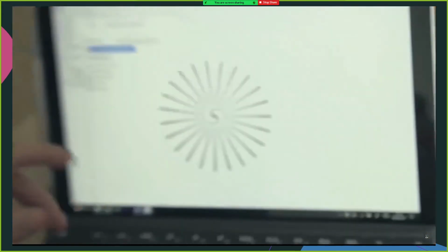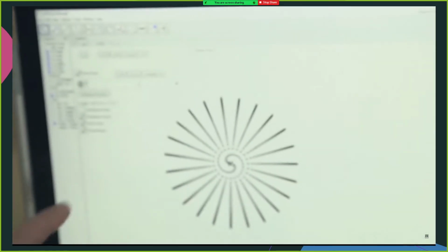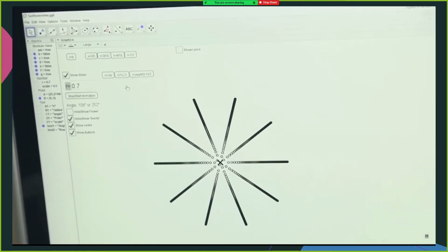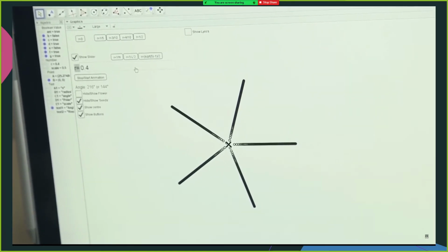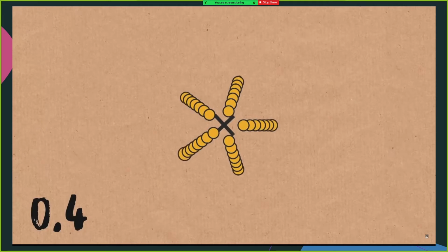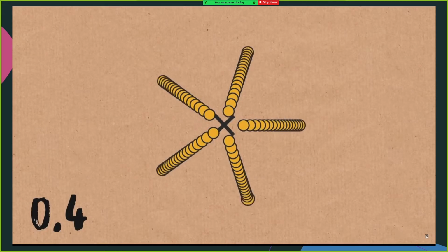One surprise that you should watch out for, if I do 7/10, you know about tenths, you get 10 of them. But then occasionally you catch yourself out, you do 4/10 and you think, oh, 10 spokes, but there aren't. It is 2/5. And flowers can cancel fractions. Or they can't actually, and what's happening is that 4/10 is better described by 2/5.